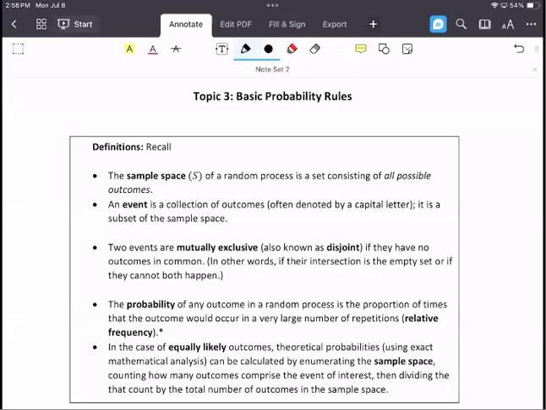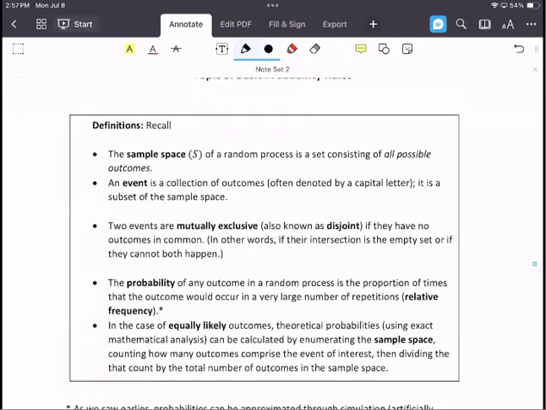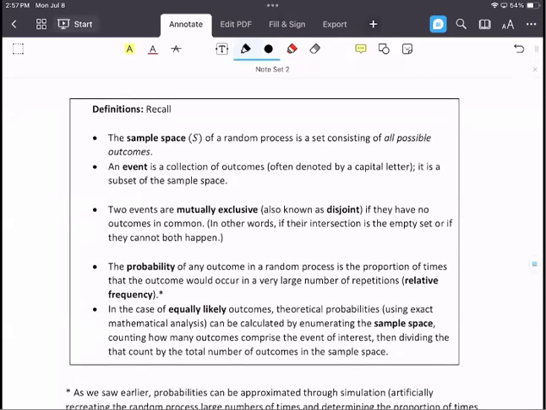Based on what we've done so far, let's hit topic 3, basic probability rules. There'll be some definitions that we've actually defined earlier in this course, and then there'll be some new basic probability rules. Hopefully this page pulls together some of the keys from the previous couple pages in one place for you. So I won't spend a lot of time on the ones that say definitions recall, because we've just done them in the last couple of pages.